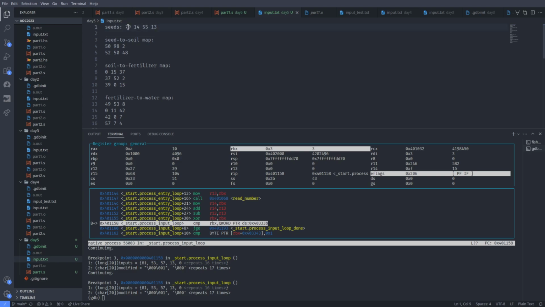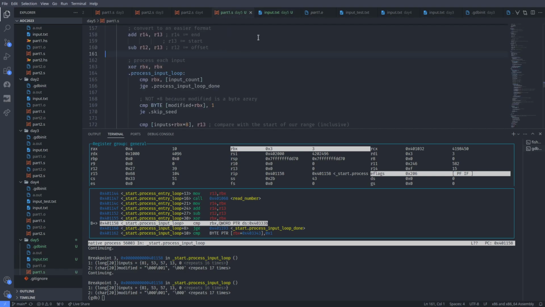You can just read your inputs and immediately apply them every time, and that's what I'm doing, because that means you don't need dynamic memory allocation or anything. You only need your seeds array and another array, so you're not applying the same map twice. But yeah, that's how that works.